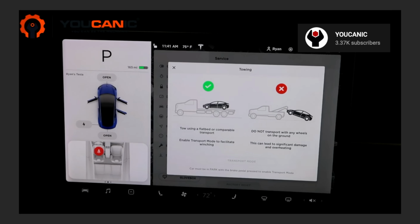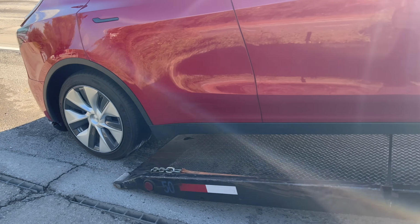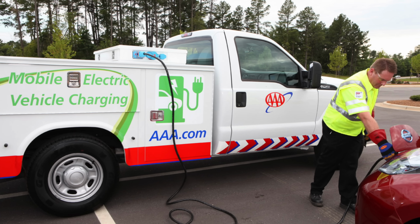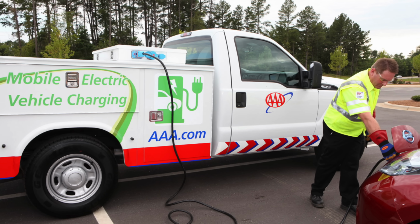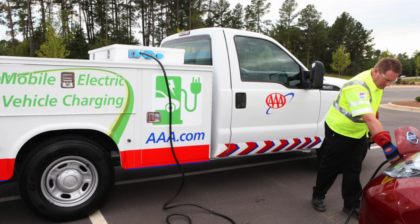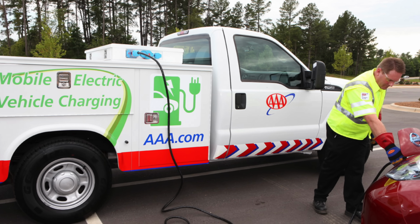I would have saved myself a good hour and a half on the side of the freeway and a ton of stress if I had called them first. Hopefully they are available near you because they will know how to get your Tesla onto the truck and understand why it won't drive. As I mentioned, this is going to affect much more than just Teslas going forward, so I'm really curious to see if AAA will end up having to adjust their practices. They are one of the most popular companies to call for towing services, and they will likely soon be dealing with a lot more cars that have blown pyro fuses and the issues I had.